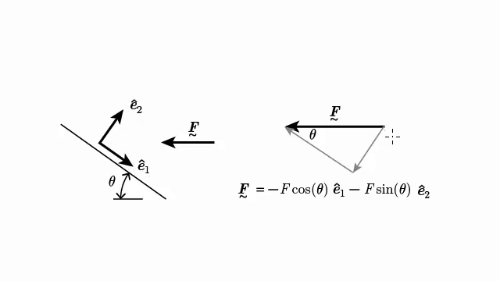So in particular, in this case, I've got this one vector in the e hat 2 direction, like so, and another vector in the e hat 1 direction, like so, and when I add those two vectors together, I get the vector f, the original vector f. And all I have to do now is figure out how much in the e hat 2 and how much in the e hat 1 this is. So somewhere in this triangle, I have to identify an angle to an angle that's given.